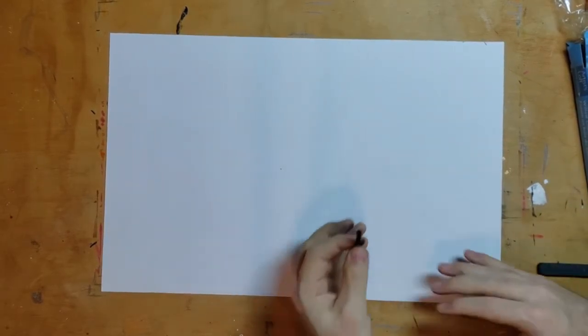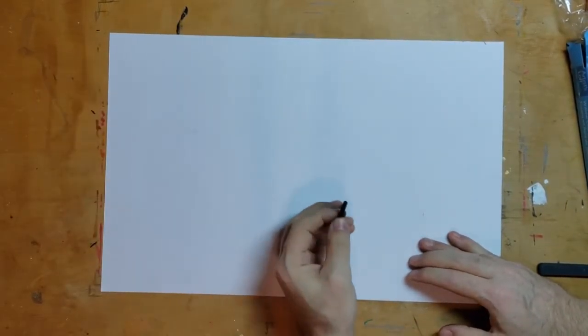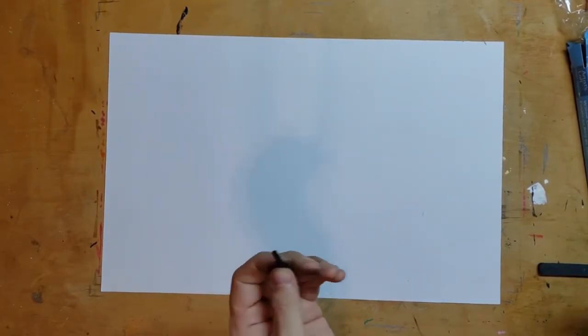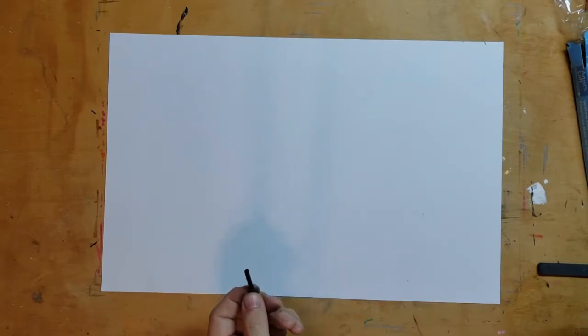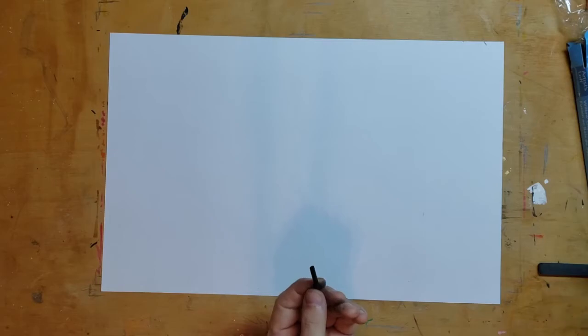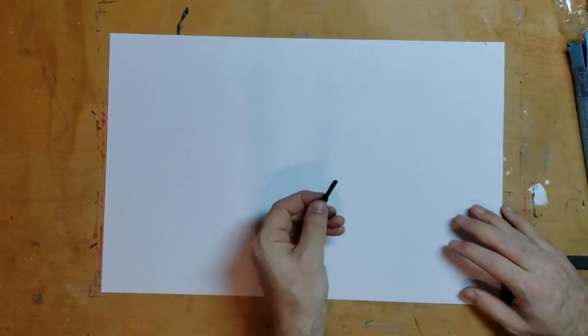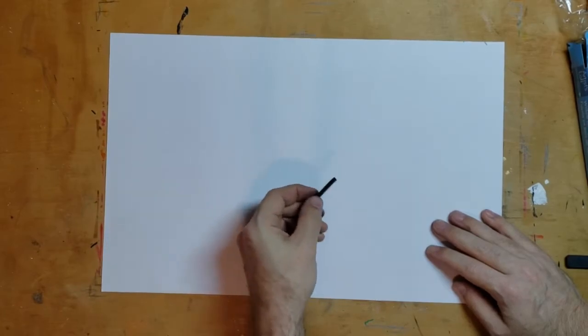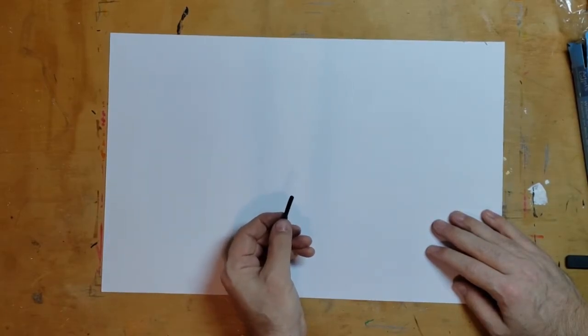I'm not gonna tell you what to draw — I just want you to practice drawing with it. Just like we did with a pencil where you try to get lights and darks, and just like we did with the ink wash, you want to try to get lights and darks with the charcoal. Play with both of these things today, and once you get a grasp of how it works, try to draw something awesome.